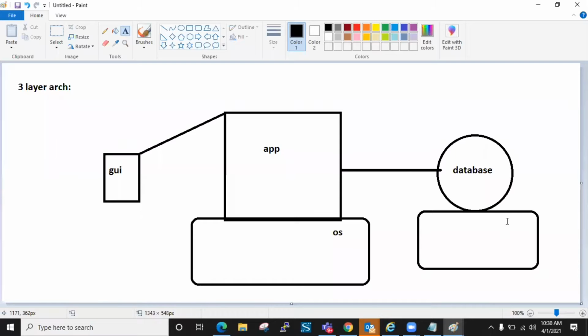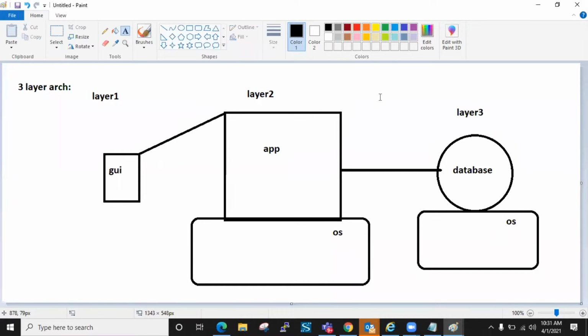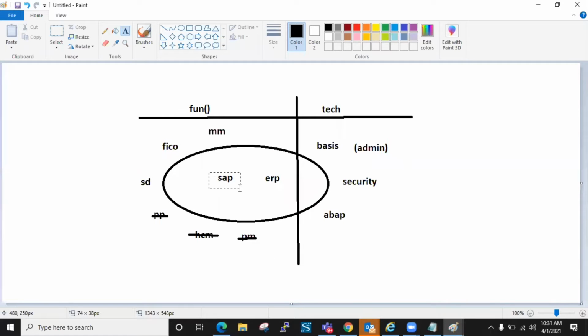Completely, how many layers do we have? 3 layers: layer 1, layer 2, layer 3. This is the 3-layer architecture. This is the ERP system, which is nothing but SAP or the SAP application.